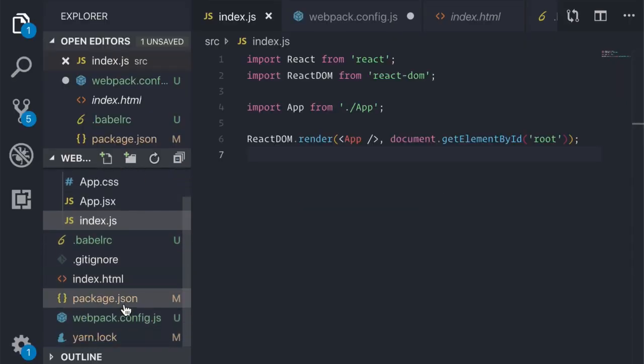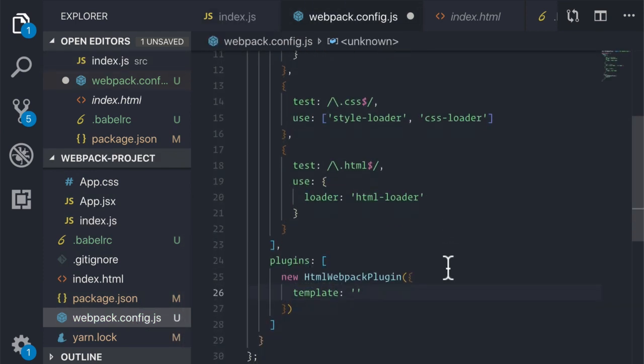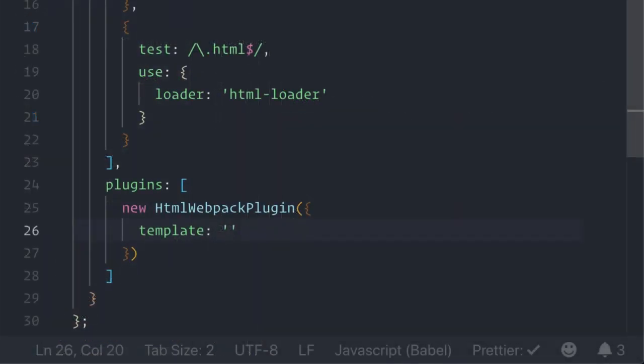So it's actually the combination of those two loaders together inside of our Webpack that ends up producing and providing outside the new JavaScript and HTML files that we need for our final build. So finally, with this template, we're just going to pass it the string to our index.html. And this is our Webpack config.